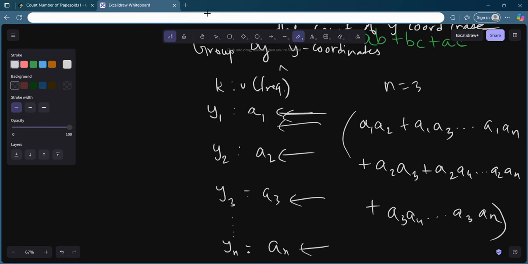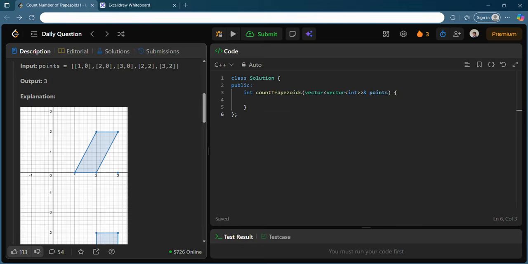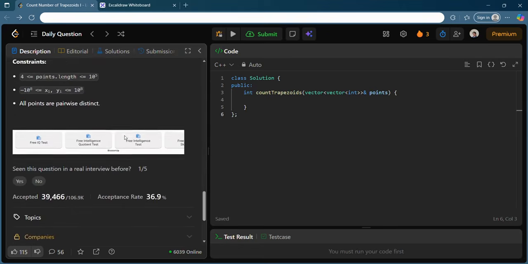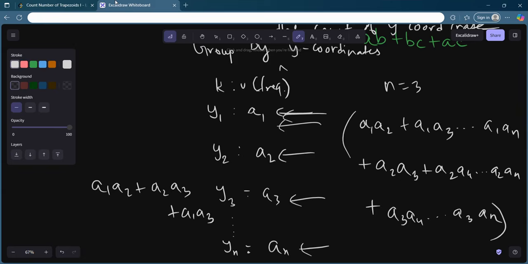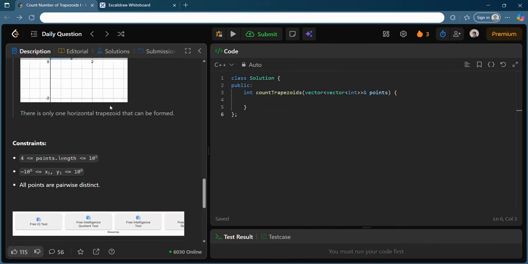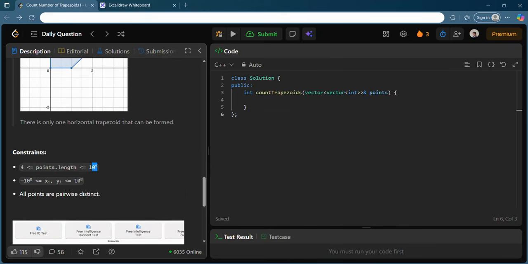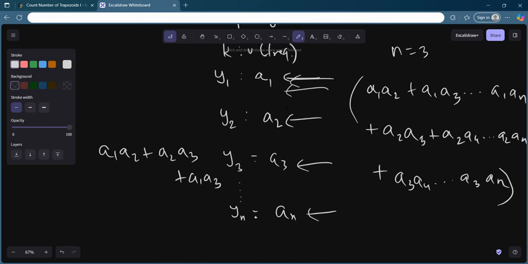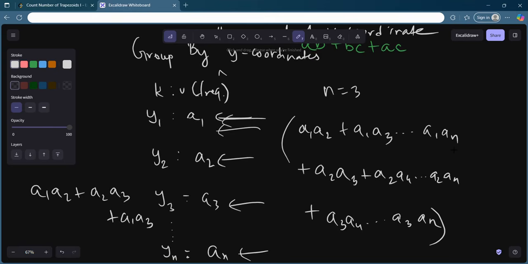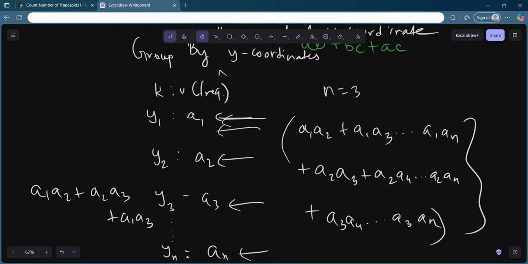And when n equals 3, we easily saw that our required answer was a1 a2 plus a2 a3 plus a3 a1. Now if you use a double for loop in order to traverse, what is the range of the y coordinates told in this problem? The range of y coordinates is 1e8, okay, so there can be a lot of points over here, and even points dot length is 1e5, so there can be 1e5 different y coordinates. So in that way you cannot just use a double for loop to calculate this, right? You have to use some mathematics.